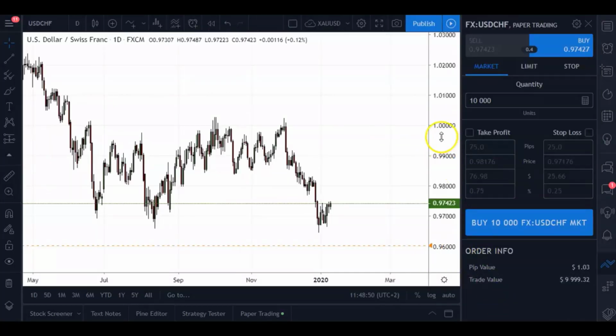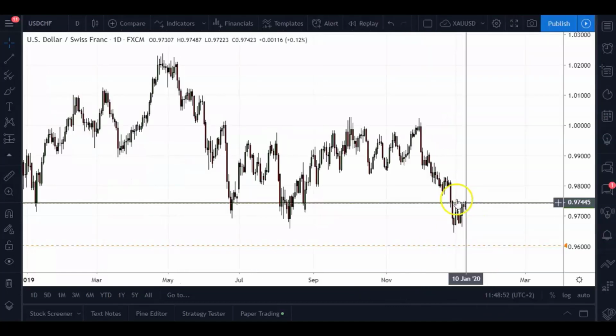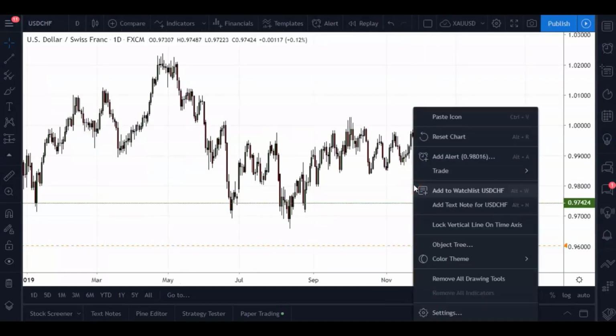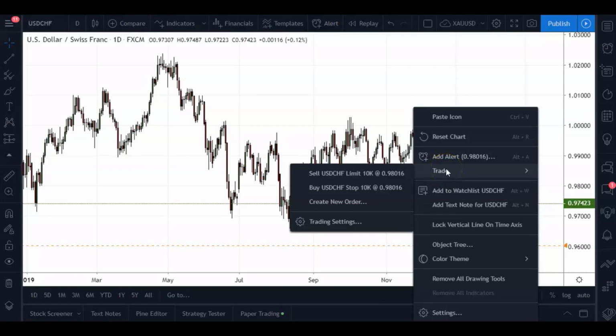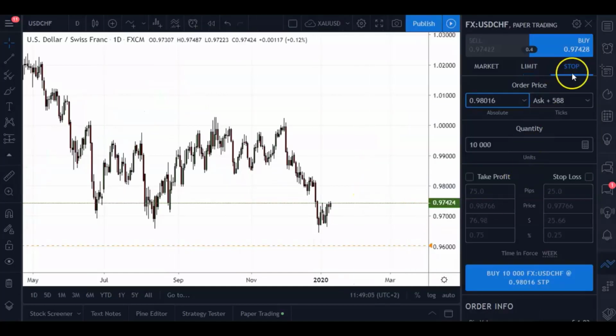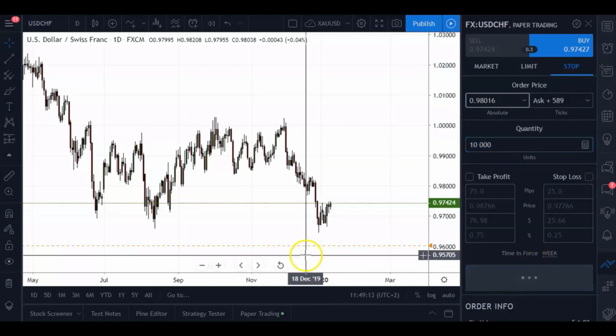Now it'll either automatically fill in the right order for you. If we go to trade here, it will tell you can only do a sell limit because that's above the market, or you can do a buy stop order. So let's say we would like a buy stop order. I click on that there. It will revert to a buy stop order. The quantity that you want, you can fill in yourself. Attach a take profit, stop loss, and let's say you hit the buy button.